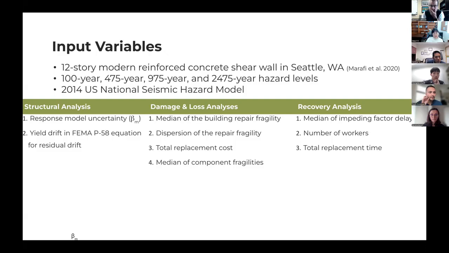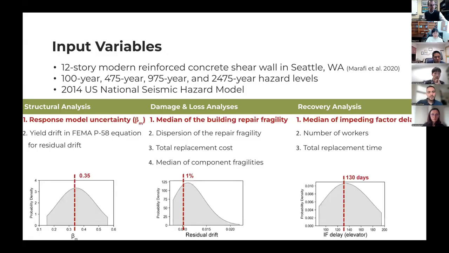Of course, there were numerous routes we could go and consider different parameters, but we tried to be selective and focus on different stages of the performance-based earthquake engineering framework and consider parameters that can contribute to the uncertainty in the output. We assigned a truncated normal distribution rather than just a single deterministic value for different parameters at different stages. The upper and lower bounds for these parameters were obtained based on the literature. For example, the median of the repair fragility, mainly based on the FEMA P-58 assumption, is considered at 1%. However, we assign a range for this parameter, which can play a big role in the probability of irreparable damage in the building.